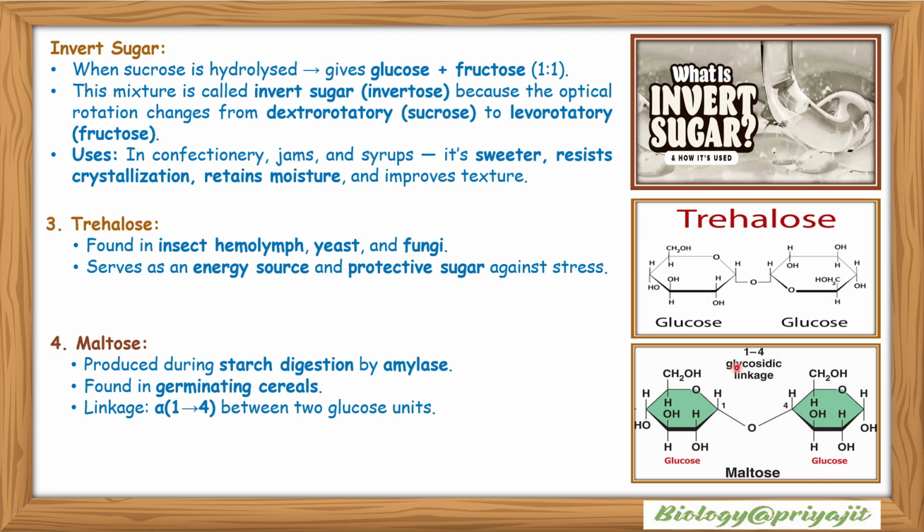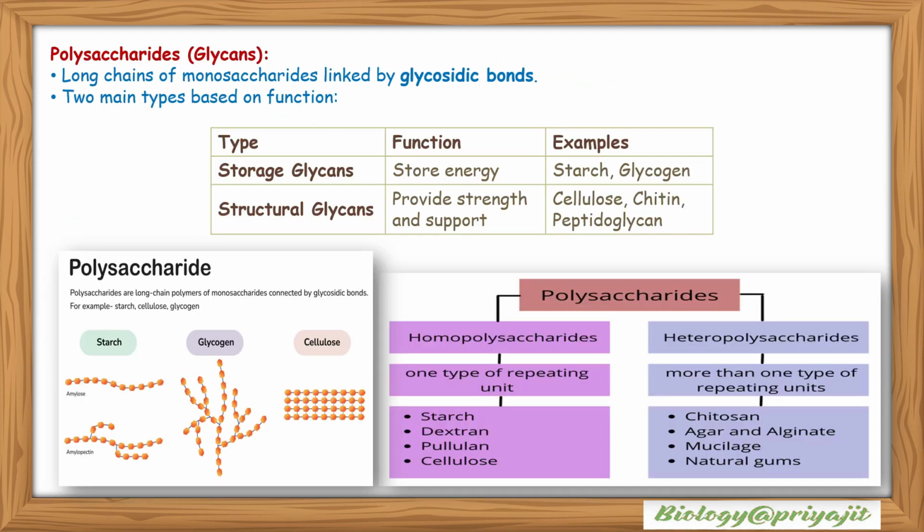How maltose is formed. Polysaccharides or glycans. Polysaccharides are ubiquitous in nature and are also called glycans. On the basis of their functions, glycans are of two types: structural glycan and storage glycan. Structural glycans include cellulose, hemicellulose, lignin, suberin, chitin, peptidoglycan, etc. They provide mechanical strength to cells, organs and organisms. Storage glycans basically supply energy, such as starch and glycogen.